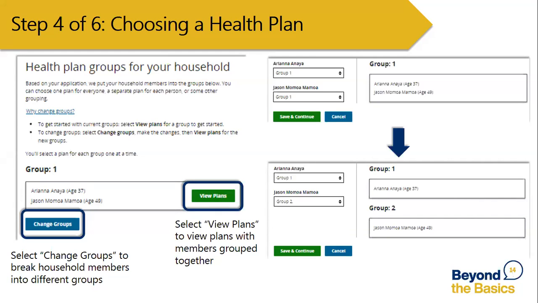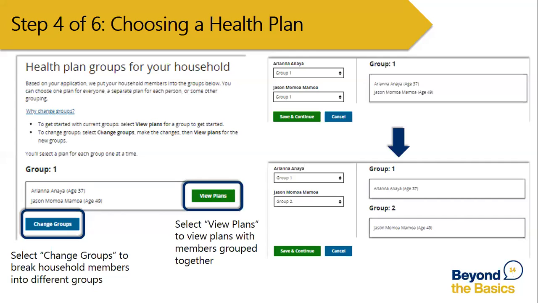Understandably. But occasionally, I think we will encounter situations where one of the two members has a very high medical need, and perhaps the other member just wants a plan that, if they have a life-threatening emergency, ensures that their costs won't get out of control. But they don't care about copays. They're not looking to be in the same plan as their spouse. So this is where, in theory, you could, if necessary, switch the groups around.